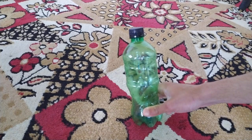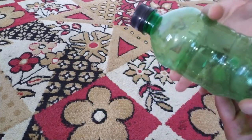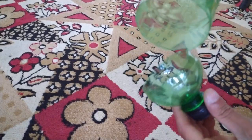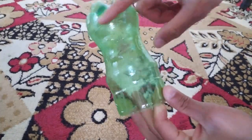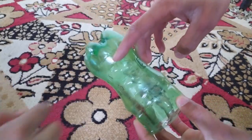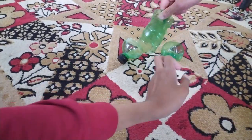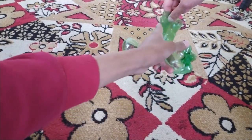This is a water bottle and we are going to cut it here. So we have almost cut it and now it's completely cut. Now we are going to cut it here. So we have cut it. These are its two parts, one this and another this.